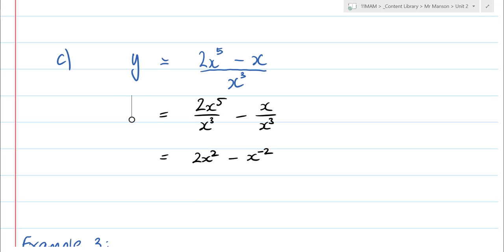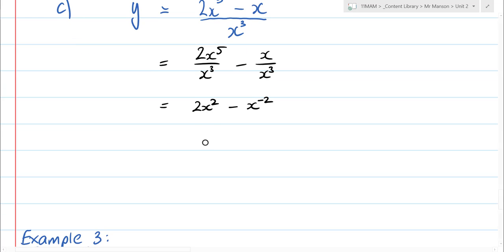So this example also brings out the negative indices example as well, which I'm hoping that I can give myself a couple of lines of extra space here. When I derive that, so to determine dy dx, I get 4x, the 2 comes out the front, multiplies by 2x to the power of 1. But here I get negative, and I bring the power out the front, negative 2 times x to the power of negative 2 minus 1.